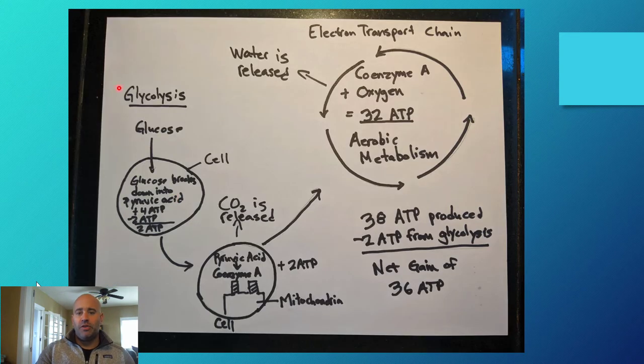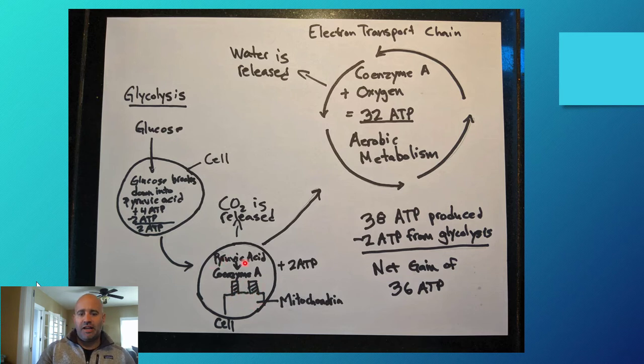All right, so here's that handwritten kind of algorithm flowchart, if you will. Start over here on the left under glycolysis. Glucose enters the cell and it breaks down and pyruvic acid is created. All right, you'll see right here 4 ATP are created, but it took 2 ATP, so you get a net gain of 2 ATP. Now, within the mitochondria, this is my very artistic representation of a factory, if you will, or a power plant within the cell.